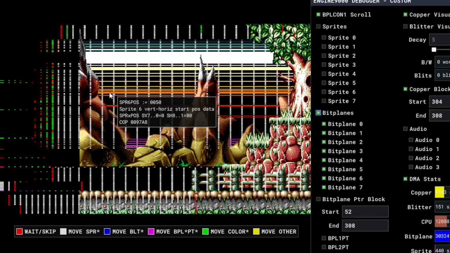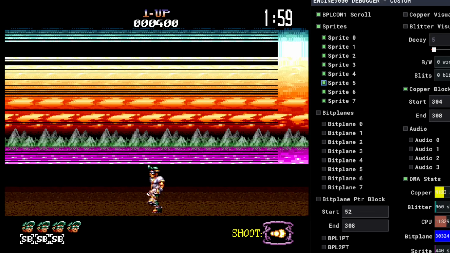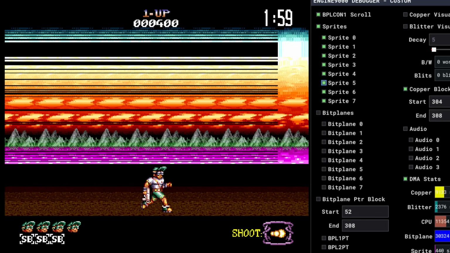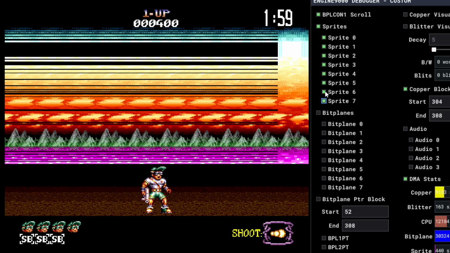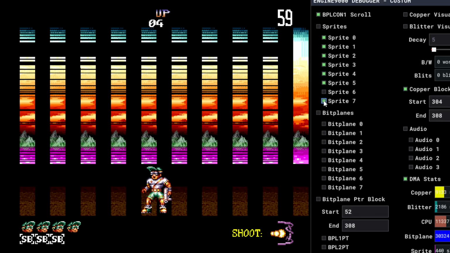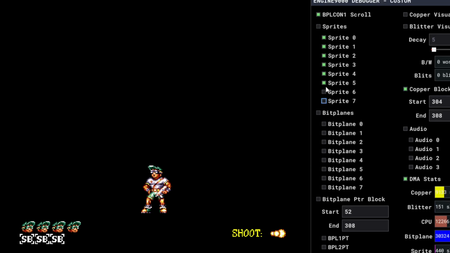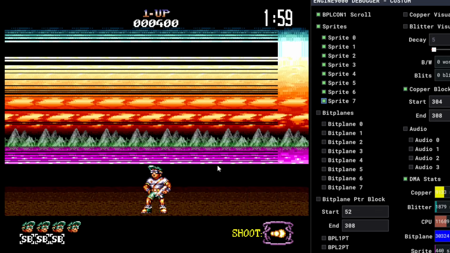And then these copper lines that are going across, those fill in the black spots that were left. And if we walk along the ground, you can see the brown strips that are just sprites, that are just sprite 6 and 7, because the Amiga can have sprites that go up the entire screen, infinite height.